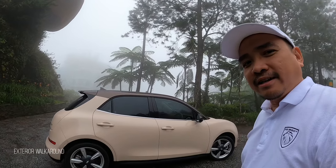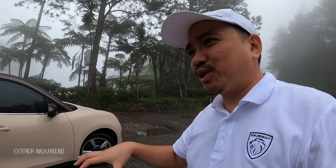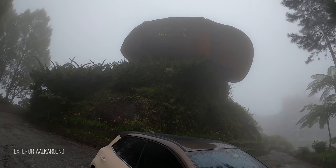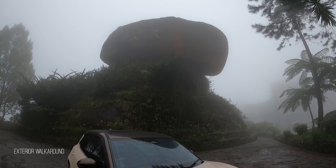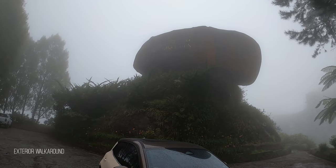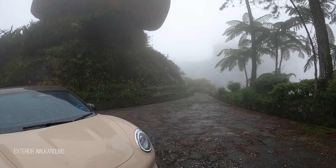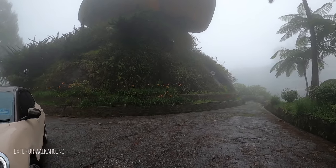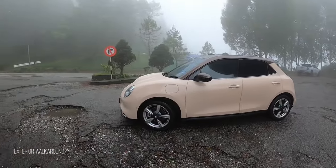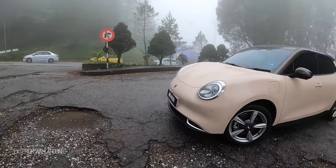Okay guys, so I'm gonna try and do another walk around video, simply because it's nice and cool up here in the Genting Highlands, and I somehow kind of like to stop at this spot right here. It's where this cradle rock is, what they call it. It's supposedly tipped up just right there. And if you climb up there, there's stairs that appear like you could kind of push that rock down. But anyways, this is just a nice clearing to stop and show you guys another walk around.